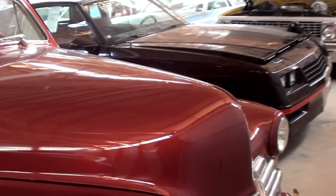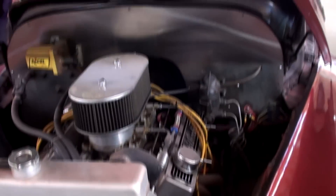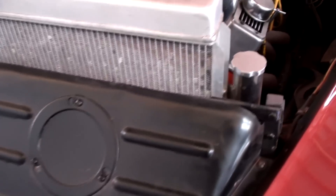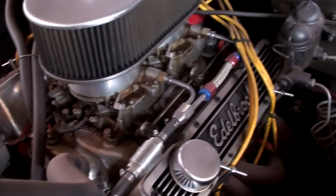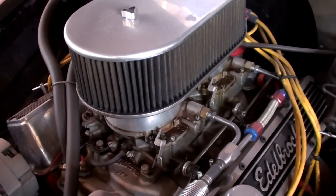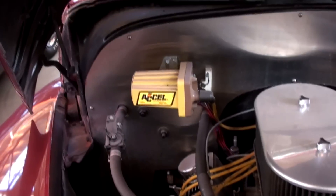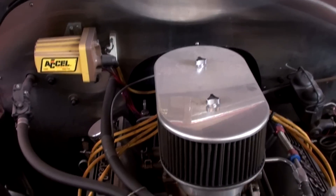I believe it's got a small block Chevy under the hood — let's go ahead and pop it open. It's looking pretty nice under here as well. It needs a prop rod, and if it has one I'm sure not seeing it, so I'll have to hold it up with my left hand while I show you the engine. Pretty nice looking small block Chevy in here. It's got those Edelbrock Elite valve covers. It does have a pair of dual quads up top — that's cool. Nice long tube headers on there with an Xcel super coil on the firewall. They've got a sheet of metal for the firewall, so it's all smooth.